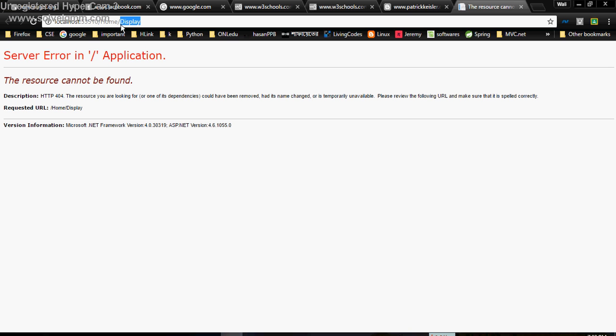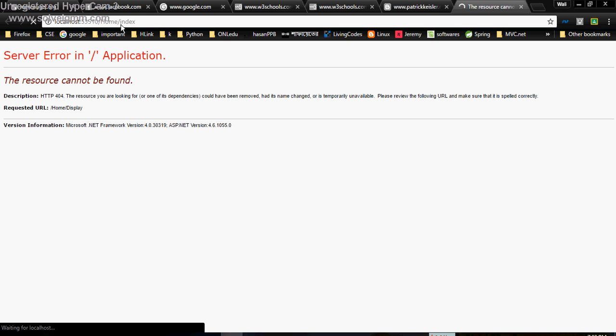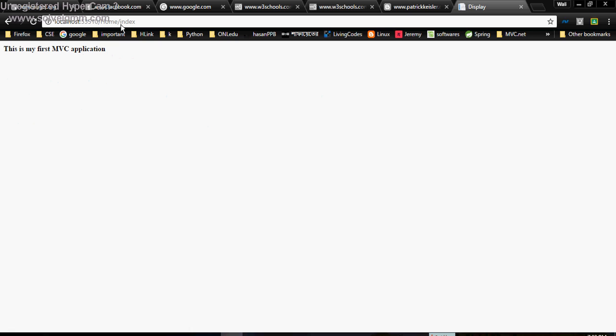My controller name is a home controller. In the home controller I am going to access some method, that is the action method. It is the index. I am using index by default. In the index I will return the view. Which view I wanted to display, that is the display view. That's why in the return statement, return view, I am using the double quotes display. So that method will return the view.